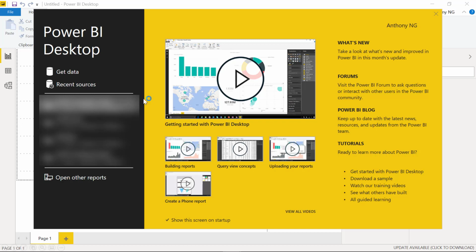This is followed by this portion here, which highlights the recent Power BI files that you've worked on. I have blurred it, and then you have Open Other Reports as well.